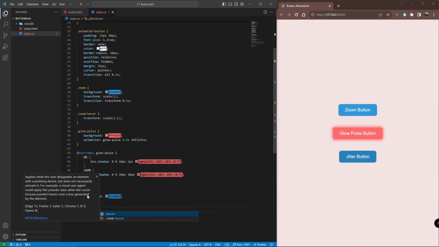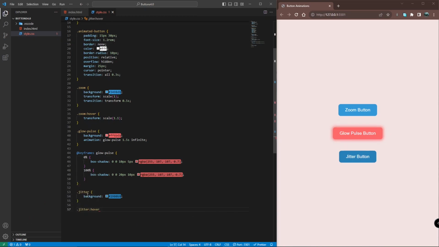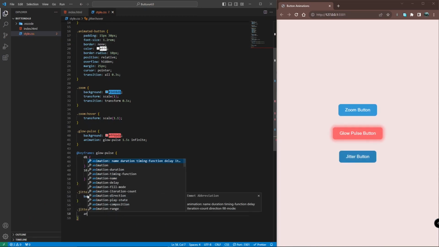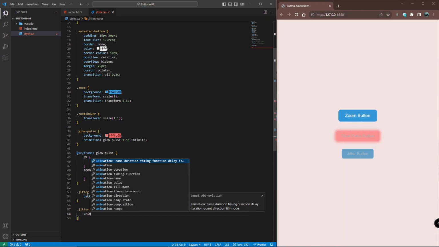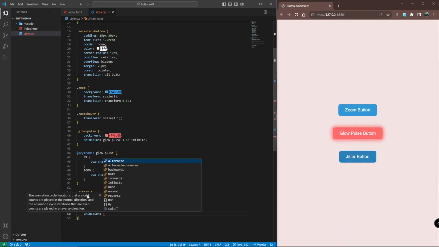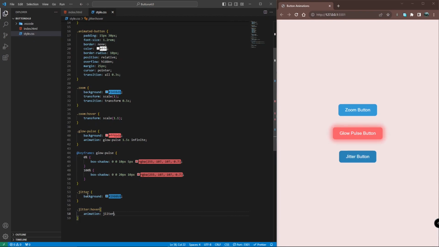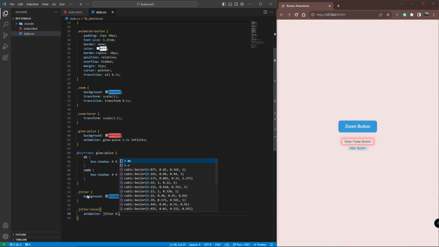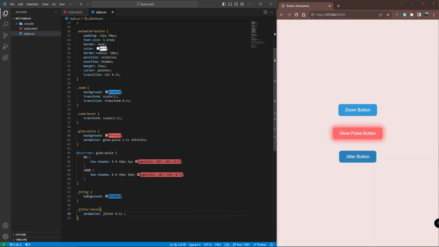So let's use the hover pseudo element and define our animation here. Let's give it an identifier jitter. Let's give it a duration 0.1 seconds. Make it infinite, alternate and linear.